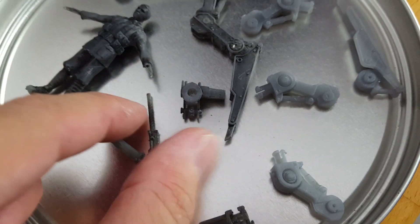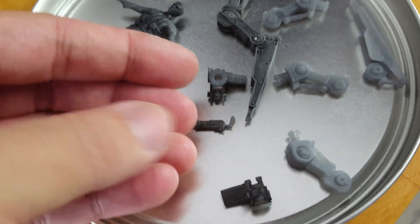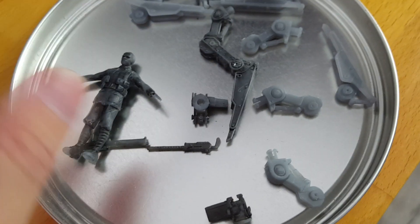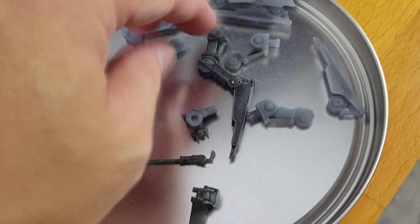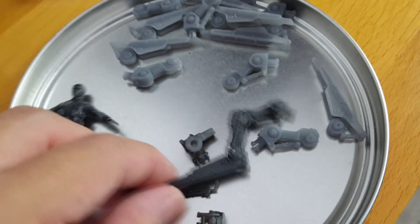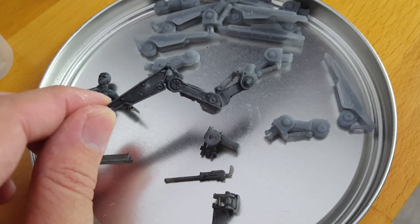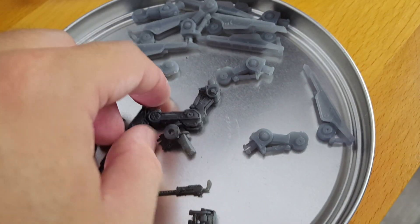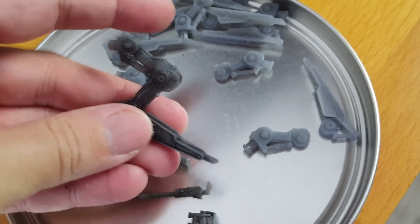I can get really fine details. I mean, just take a look at this — this is a Browning machine gun and a human figure. I can get really fine details from this and I'm really happy. I think this is something that you guys can get excited about in the very near future. These come in parts and they will have articulation — so this is what is being planned right now.